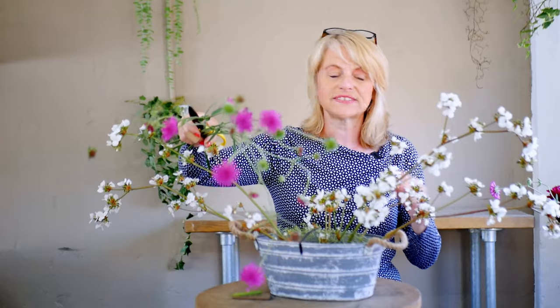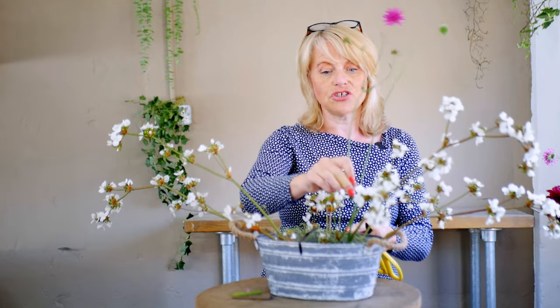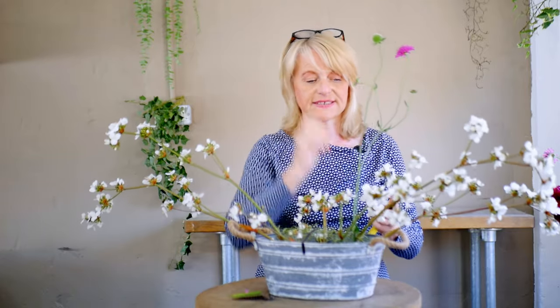Now another garden flower is something called Knautia with a K — you might be familiar with it, but maybe assumed it was some type of scabious or some type of cornflower. This is Knautia — it grows really quite tall, I've got it almost five or six foot, but I've given it a little bit of a trim to encourage more flowers to keep growing. I'm going to use these towards the outside to introduce another colour, and that's going to sit really nicely in my wire mesh.